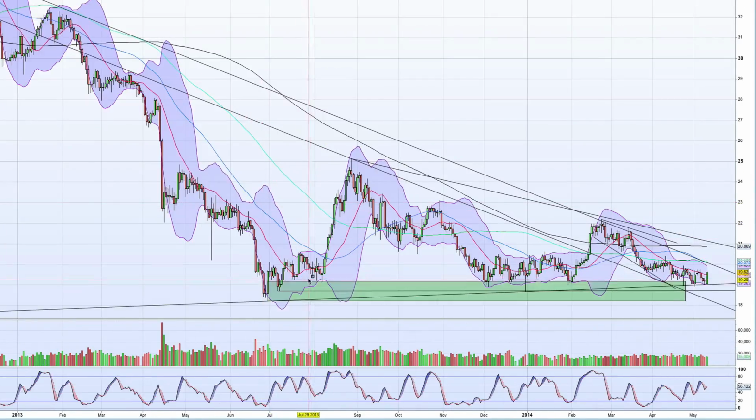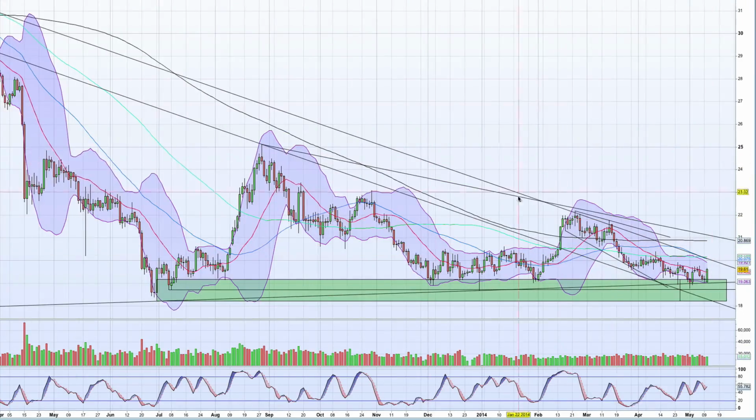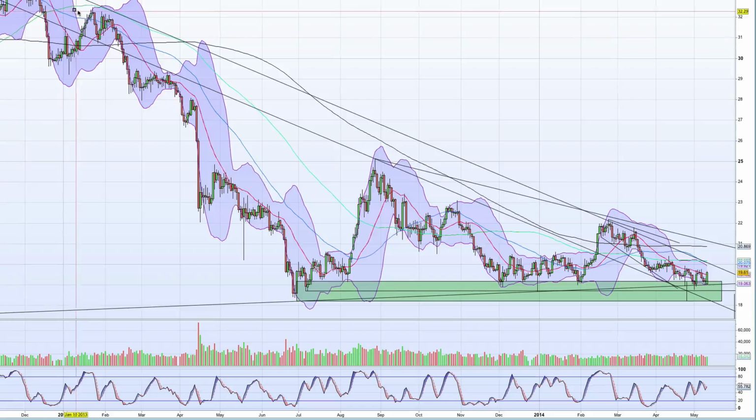Your daily chart. So this is the zone that I drew here quite some time ago, and every time we touch this zone, we see a nice spike. Tested first on April 24th, another test back on May 1st and May 2nd, and another test here within the last few days. And again, every time we touch this zone here, let me extend the zone a bit more. So every time we test this zone here, we seem to be finding buyers. Now again, the more we test the zone, the less likely the zone will hold. But again, we just really have to wait and see.